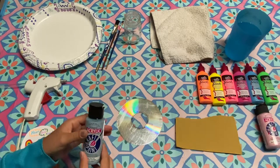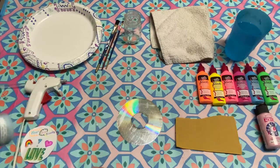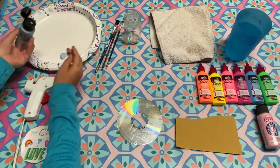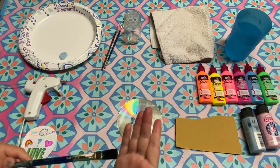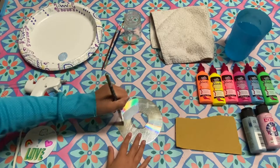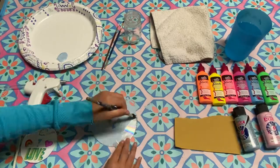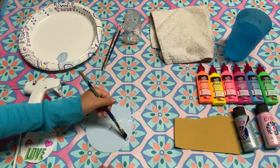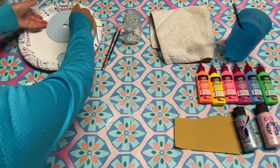So what I'm going to do next is take my first acrylic color and start to paint the CD. I'm choosing my baby blue color. Remember to shake your paint before use. Put a quarter size dollop of paint on your palette or plate. I'm taking a larger brush and just starting to paint. I'm going to set my CD on my plate to dry.